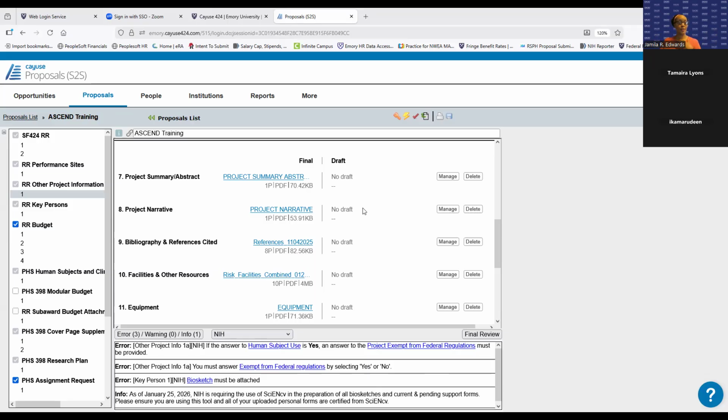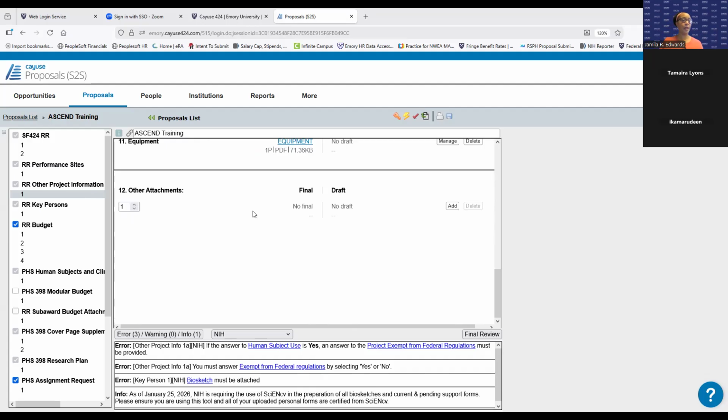So these are things that we look at, and if there are special considerations, like if you're doing a K award, the K guideline will tell you if there are certain things that are really applicable to a K grant or an F grant or a T grant or a U grant.